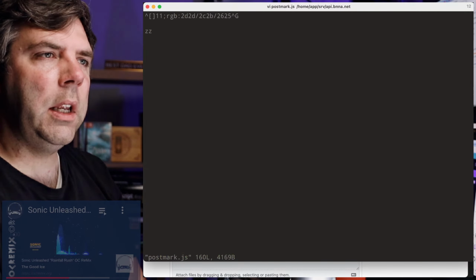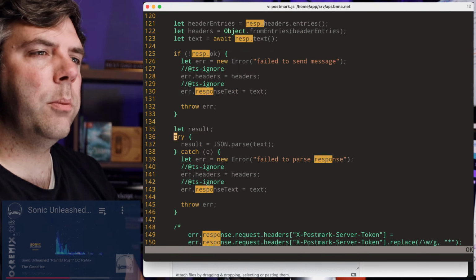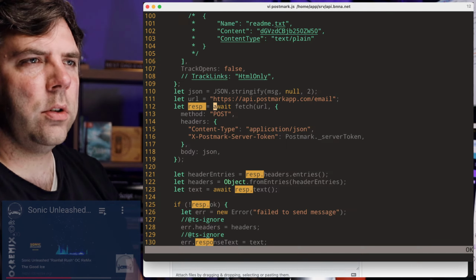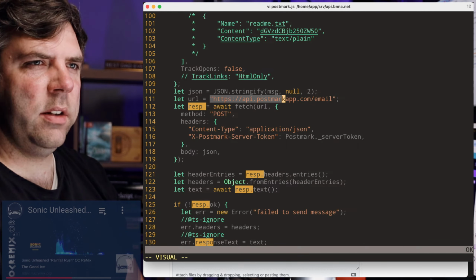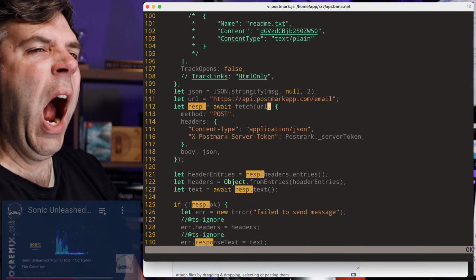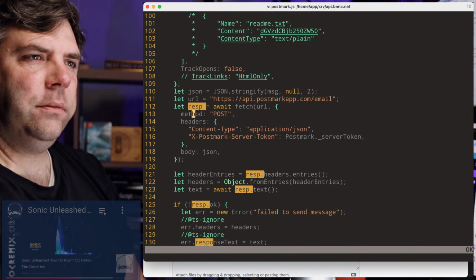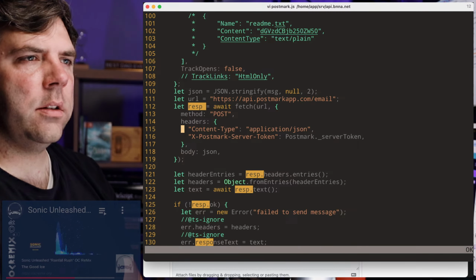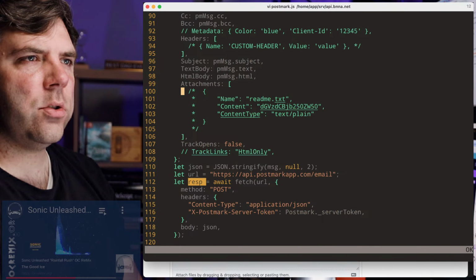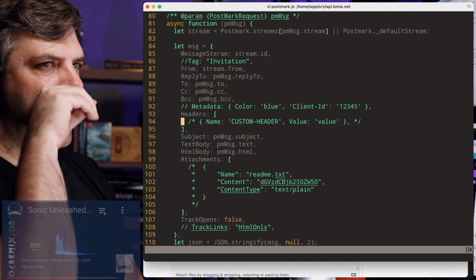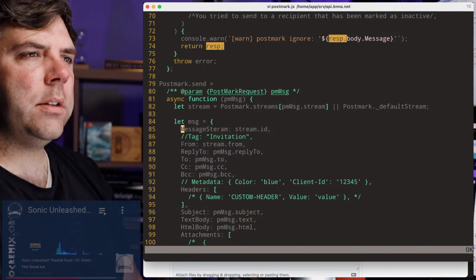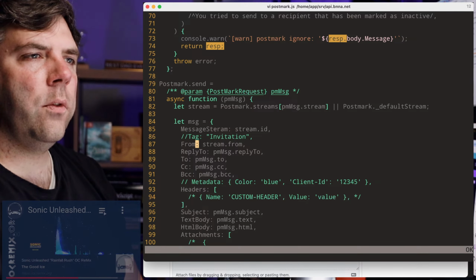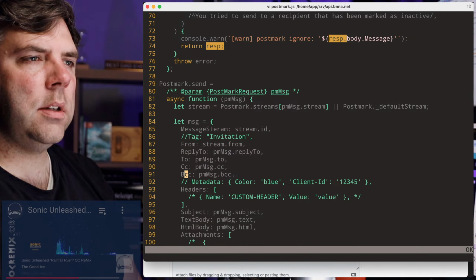So that part ended up being, well, I'd already written the code for it. The mini library here for Postmark. I do want to go over that again real quick though. Alright, so using fetch, using the URL that's in the documentation, and then we have method, headers, and body is JSON, so this is all stuff that's being passed to fetch. The JSON is actually being mapped, so we have message stream, stream ID, that's a Postmark thing, from, reply to, CC, BCC.